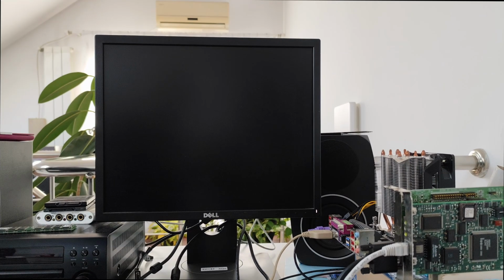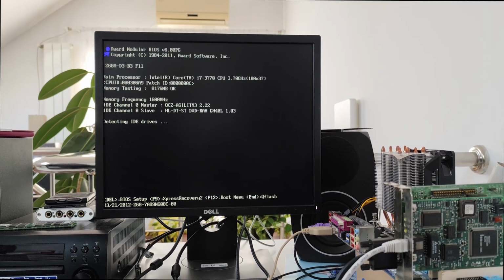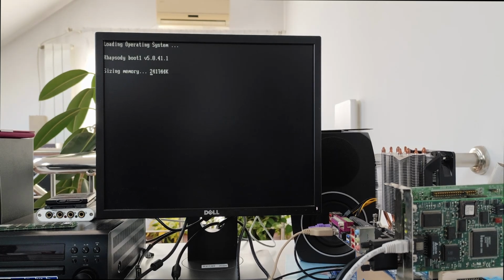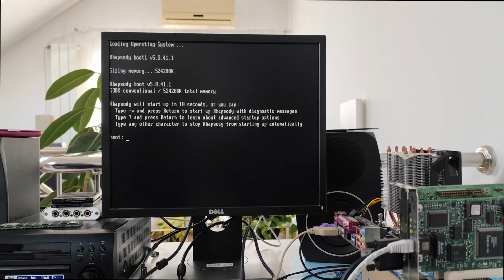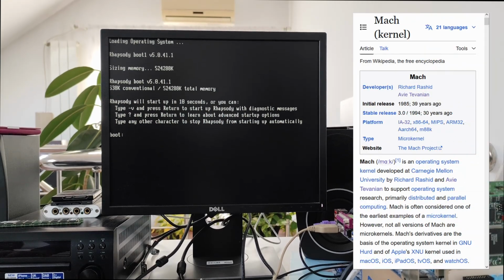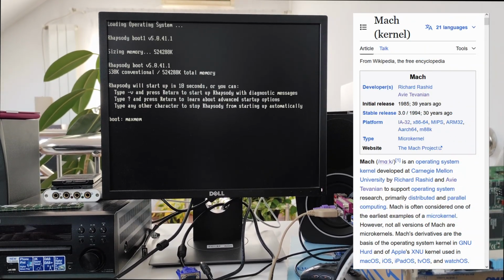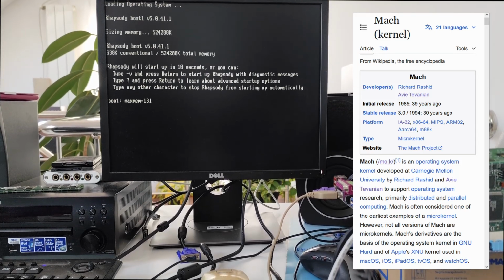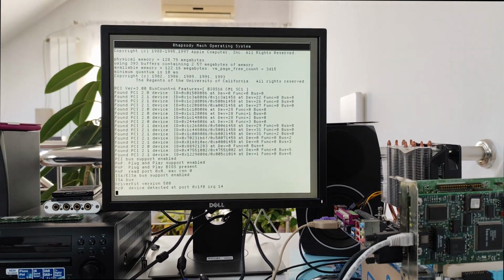Now I want to show you how Rhapsody boots and looks on a real screen at 1024 by 768. By the way, you are about to see a name on the screen that I haven't mentioned so far, Rhapsody Mach operating system. If you are wondering what Mach is, well, Rhapsody is built on the Mach 2.5 Unix microkernel, which is anything but fast.